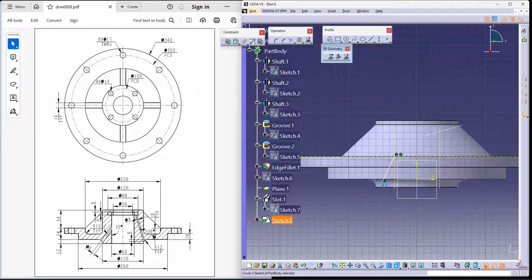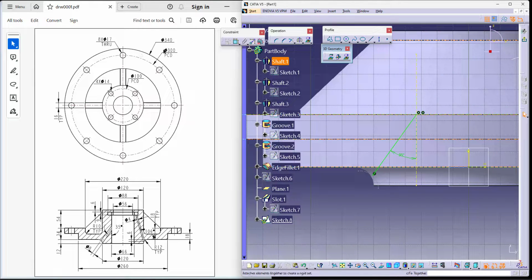Now, there is an angle also provided for us. The angle is actually 35, so let's try to take that 35 and constrain the profile.